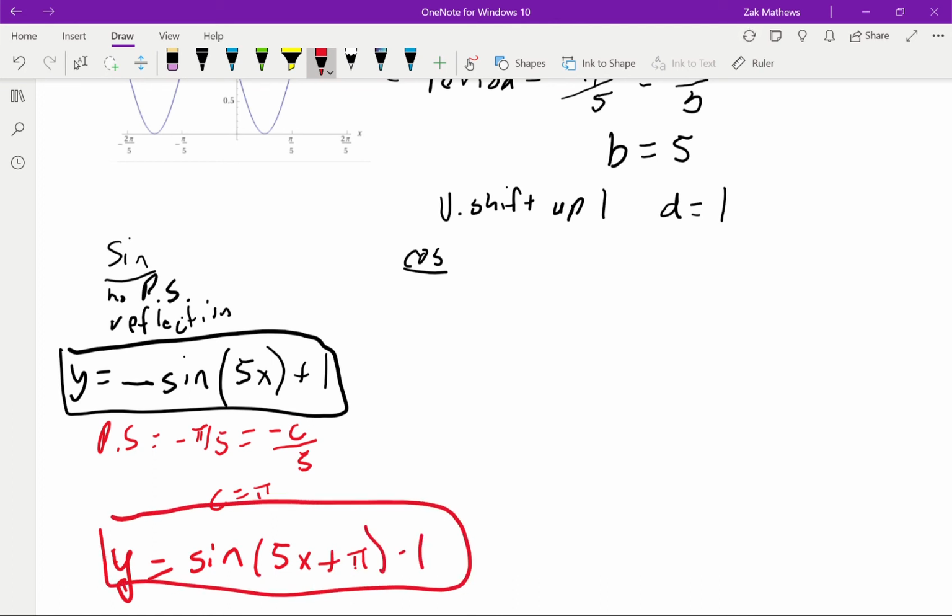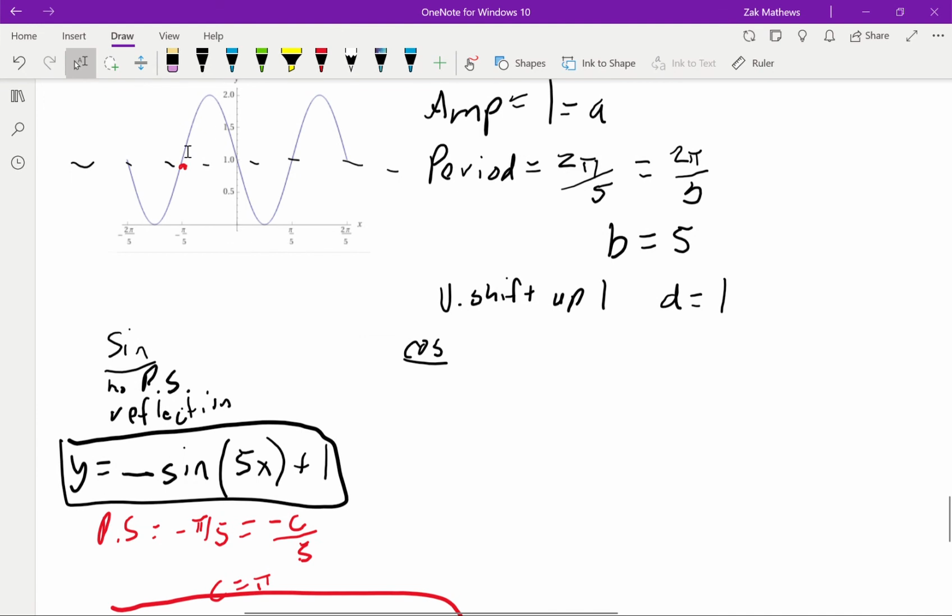We don't have the reflection now because we've fixed the wrong direction, so to speak, by implementing a phase shift. Of course, we could have moved it to the right. We could have moved it over further and had another reflection. Any number of things we could do. Cosine. Let's work on the cosine next.